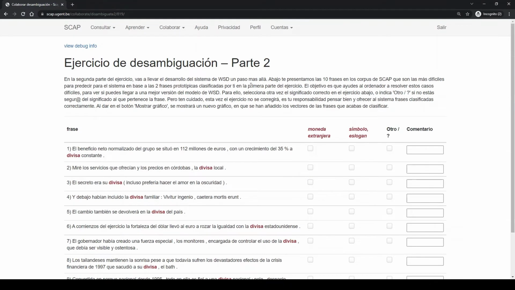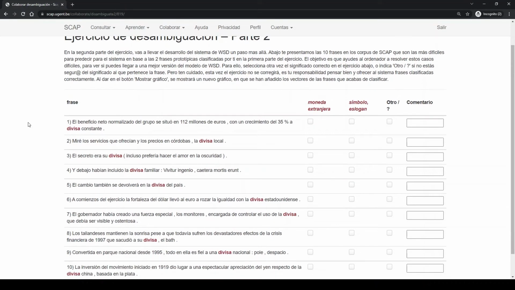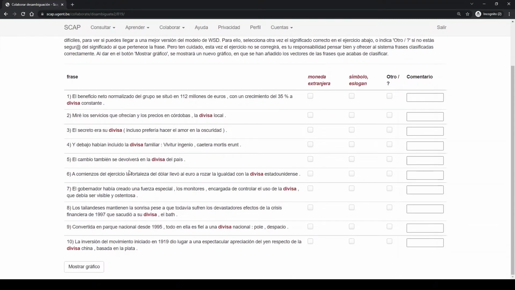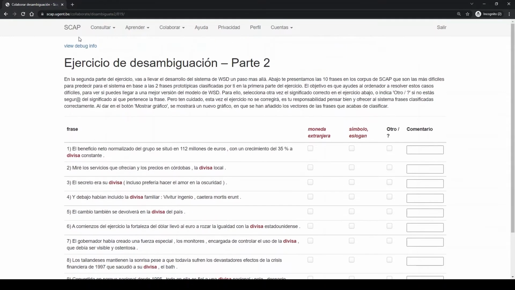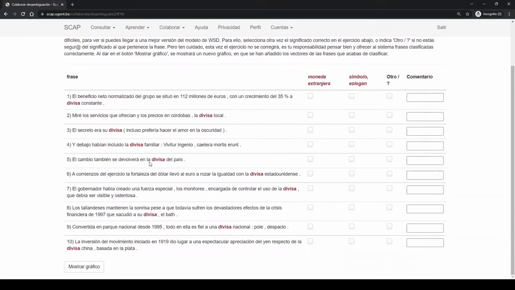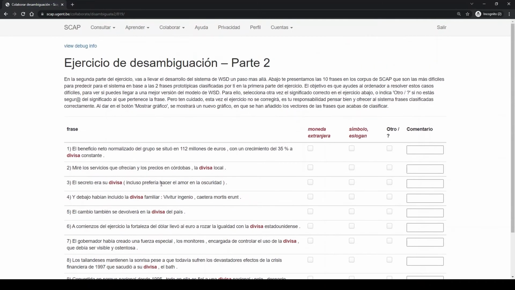In the second part of the exercise, the user is invited to fine-tune the basic model that was built in the first part. And to this end, we offer the 10 sentences taken from corpora, which are available within SCAP. The 10 sentences which were the most difficult for the basic word sense disambiguation model to predict.